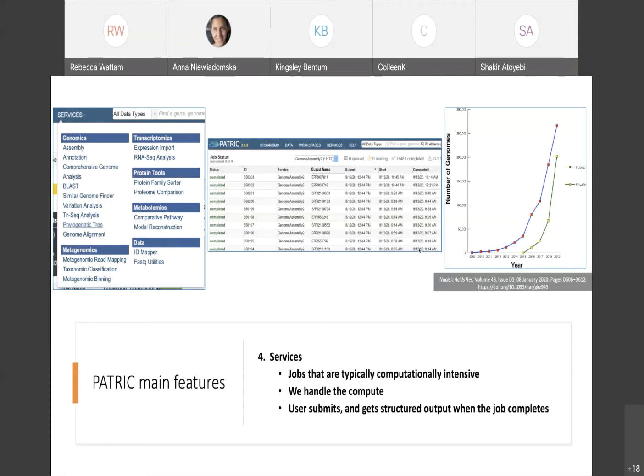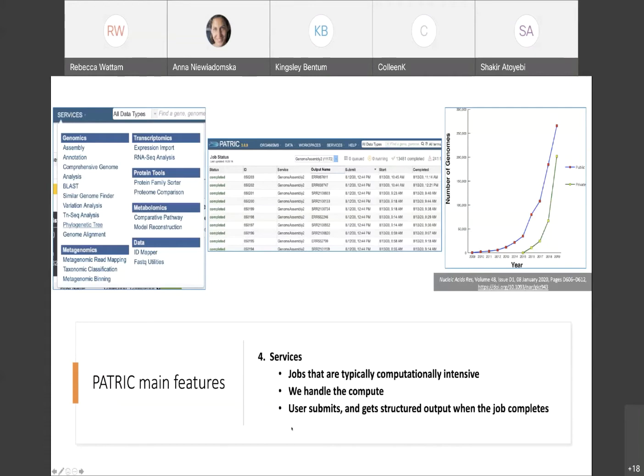And I think what indicates that we're increasing in use is in 2009. I mean, I don't even want to talk about 2004 because we only had 8 genomes at that time. But in 2009, you can see that the public genomes were picking up, and this goes into 2018. When we started these services that you can see over here in 2015, suddenly we started seeing an increased rise in the private genomes that people were bringing in to analyze in PATRIC. This is several years old now, right? Now they're neck and neck. So the amount of private data is up there with the public data.